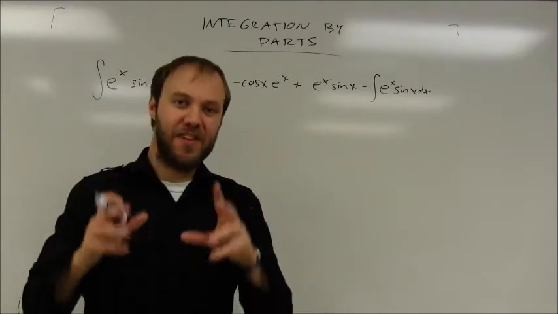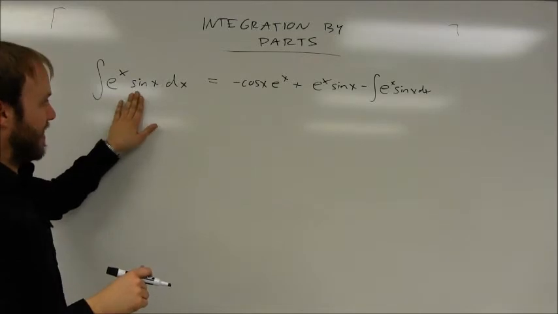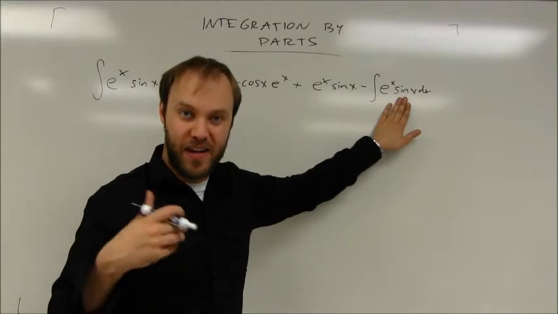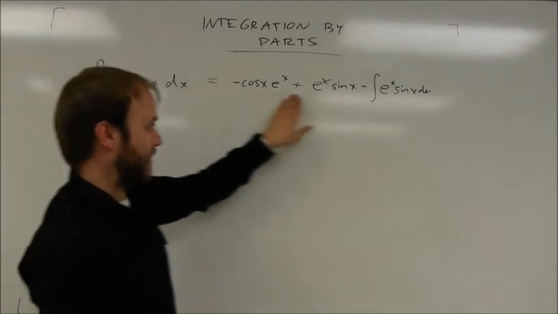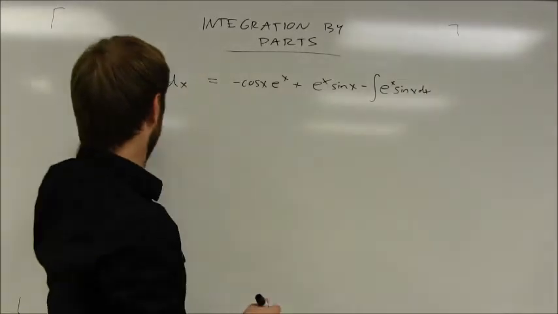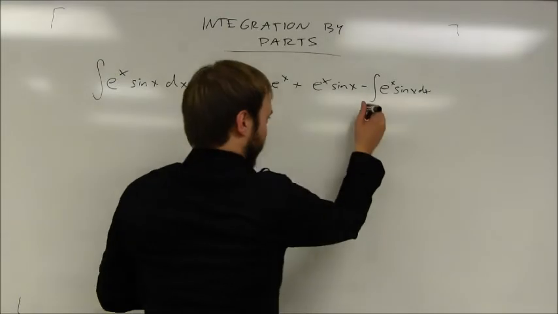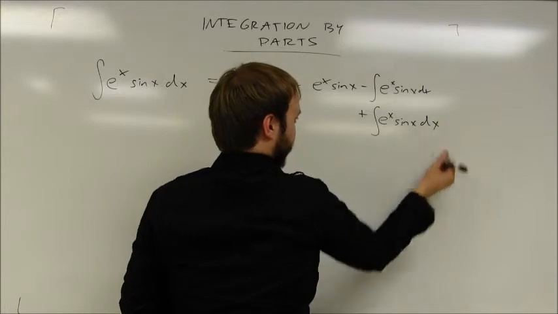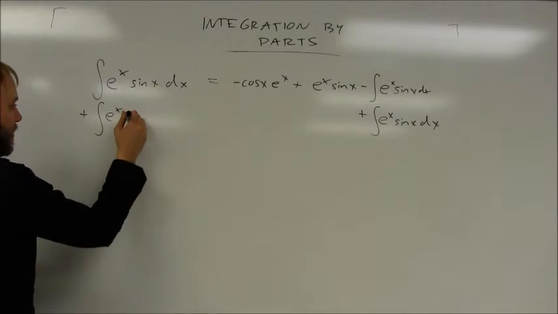And I want you to take a careful look here. There's a reason I left the original integral in place. Okay, I didn't do that in my other problems. Notice that this is the same thing as this statement over here. Okay, I'm trying to get a statement that says the integral of e to the x sine of x equals, and then something over here. So the point is, I can move this over here and just have two integrals of e to the x sine of x. Now, it looks strange. Hopefully you agree, though, this cancels. If I'm going to add it on the other side, I have to add it over here as well.